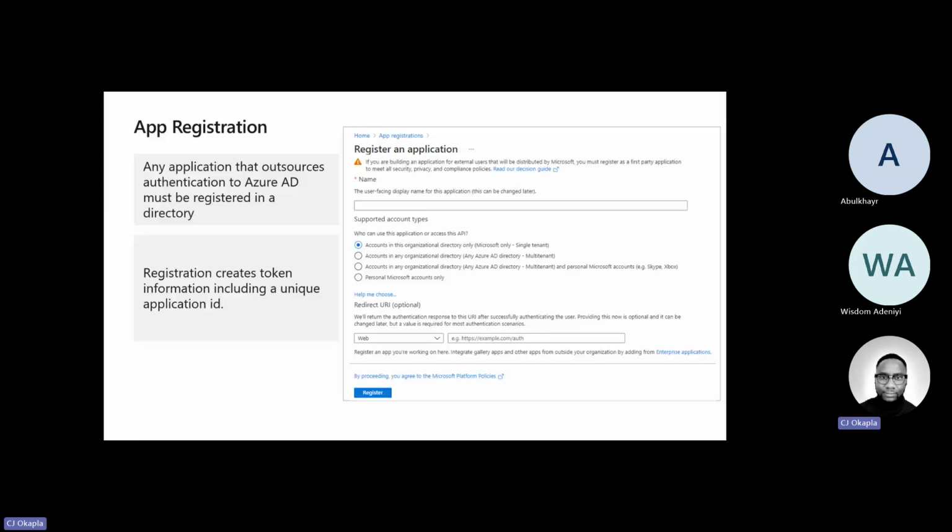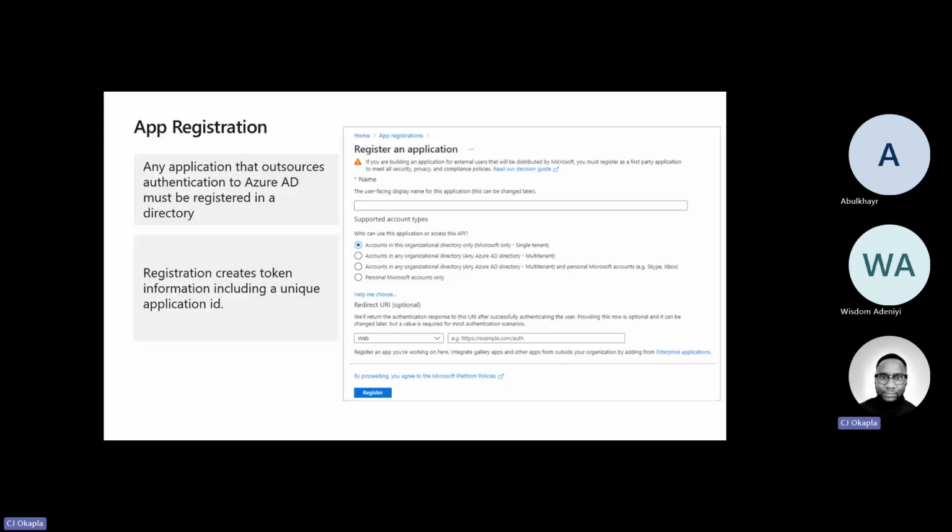So, for instance, if you go on Azure and want to create a resource, say you create a virtual machine, you're using your name and your RBAC, role-based access control, to create it. That means you own it. You can control who has access to it or who can use that virtual machine. But in an enterprise environment, we don't allow an individual to do that. We use a service principal, and that goes under application registration.